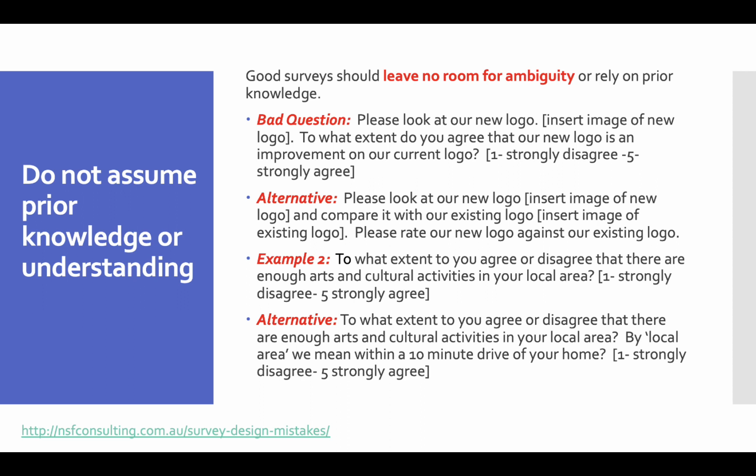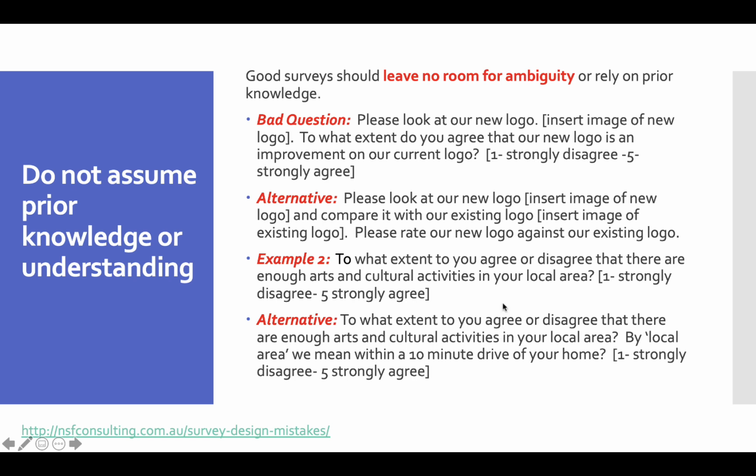All right, do not assume prior knowledge or understanding. There is no room for ambiguity. Don't rely on prior knowledge because somebody may not have it. In this case, please look at our new logo. Insert the new logo here. To what extent do you agree that the new logo is an improvement on the current logo? Sure, you could put the Nike swoosh on there and maybe they change it into something else, but you can't assume that a person knows what the original logo looks like. So in this case, you just have to insert two images, the existing logo and the proposed logo, and then have them rate it.